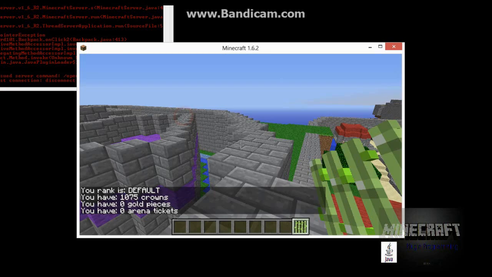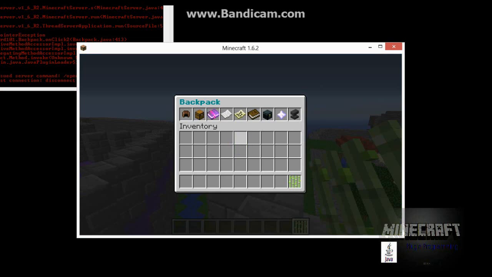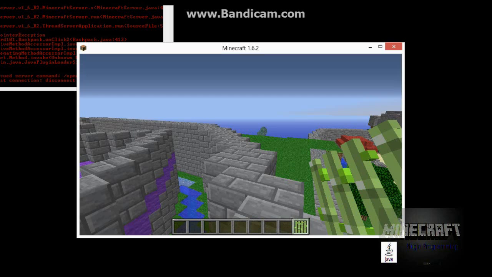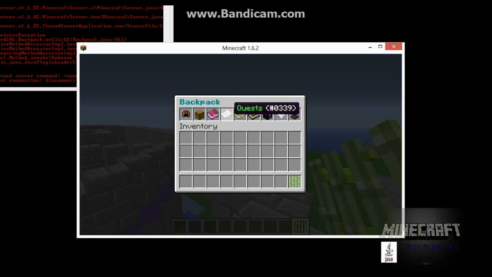This one also has our player info, and we will get into stuff like this later on down the road. I made this using player files. It shows your rank and how many crowns, gold, and arena tickets you have. Also, this shows your inventory, because we're going to make it so you cannot click E to open your inventory.